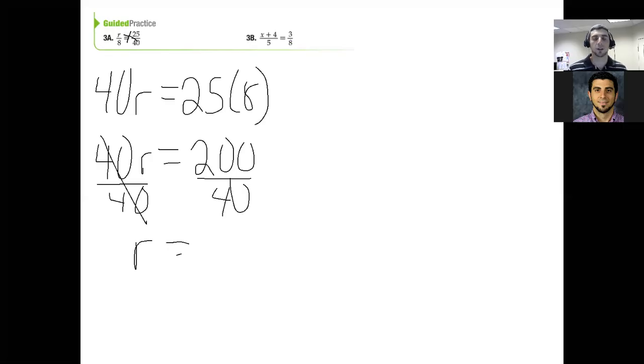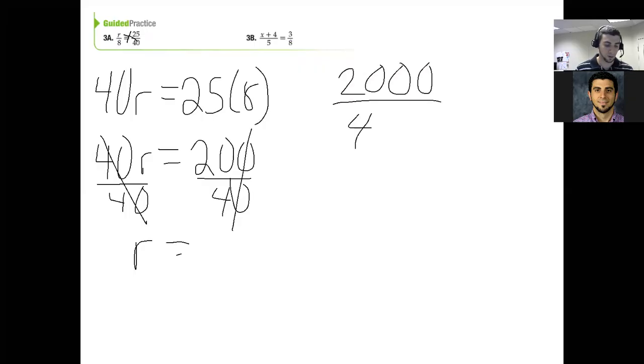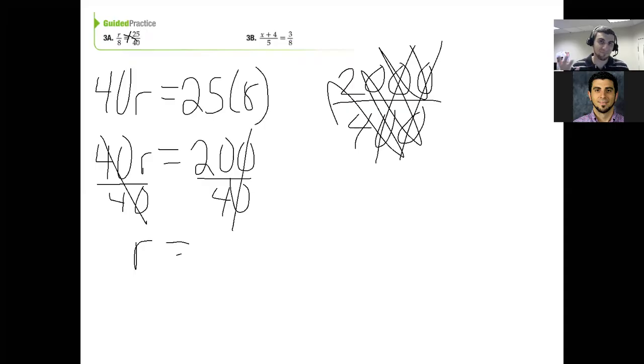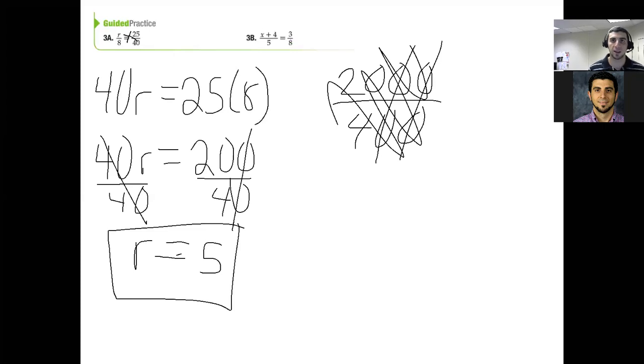Now, a trick when you're dividing numbers that have zeros at the end, however many zeros they have in common at the end, you can chop those off. And the reason is because basically what you're doing when you do that is you're reducing it by a factor of 10. If they had 2 zeros, like if it was 2,000 over 400, you could chop off 2 zeros, which is basically like dividing the numerator and denominator, reducing it by a factor of 100, okay? So you basically have 20 over 4. All right, what's 20 divided by 4? 5, okay? And if you substitute 5 back in, you'll see that 5/8 is equal to 25/40.